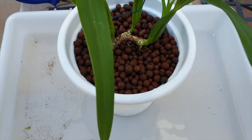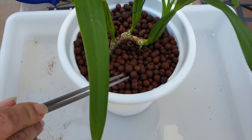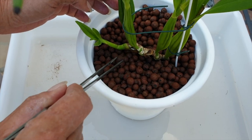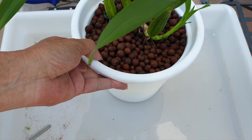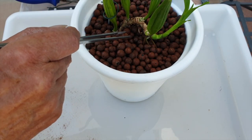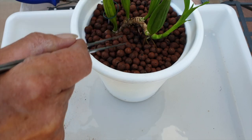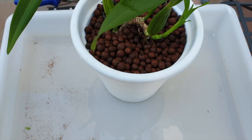We'll see if this orchid is going to dump her buds — you can tell how much wind I have on my patio. I'm removing lecca beads that fell during the flushing — I don't want them anywhere near the root tips just now. You can see why she's going to go indoors until all root tips have managed to get down into the media. Once the root tips are down, I'll backfill with the lecca propped up on the outer edge. There we go — no risk to those roots. That is Prostechea radiata, all potted up.